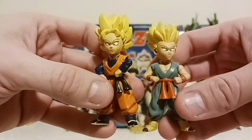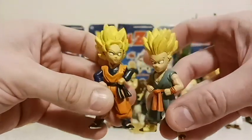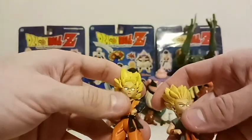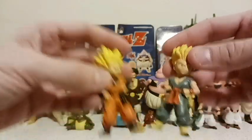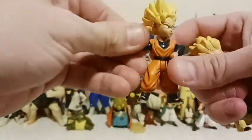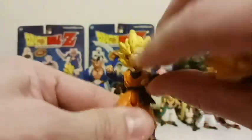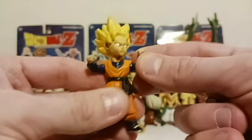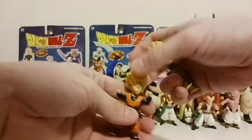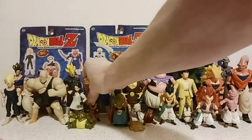Yeah, just tough little guys, just trying to look out for their dads and the rest of their families. But, my goodness, they were no match for Majin Buu, even in their Gotenks form. And like I said, we'll get to Gotenks in a minute. But yeah, these two figures are really cool. Not too much you can do with them. They have flexibility, but very limited, very restricted. There's only so much you can do with them. Very tiny guys. Not too much you can do with these guys, unfortunately, but just for display, it's great.